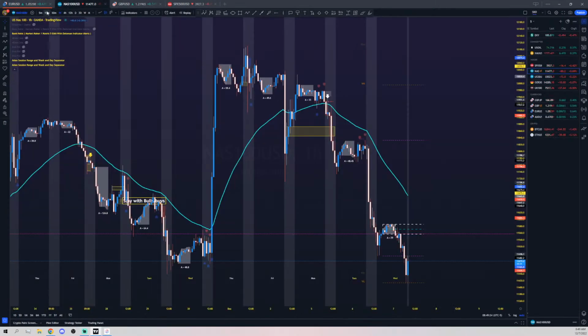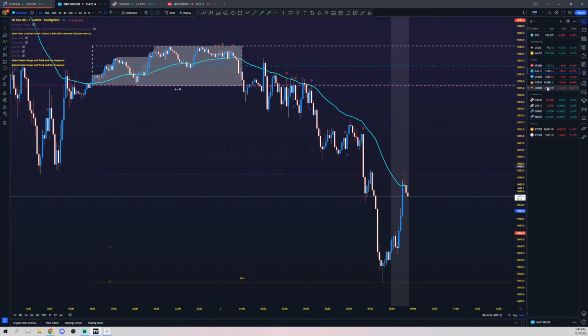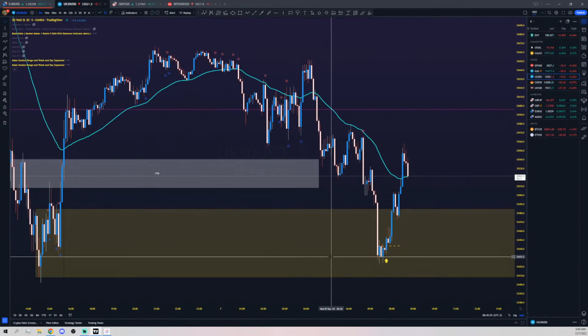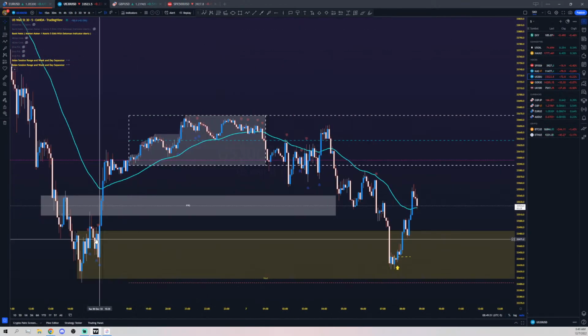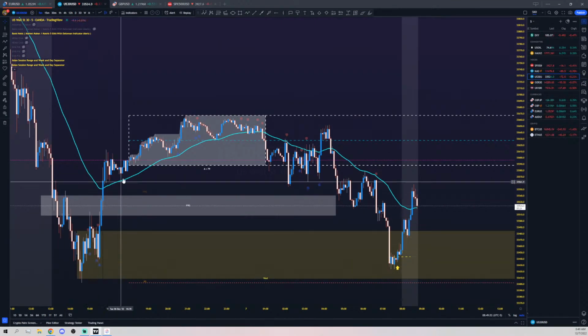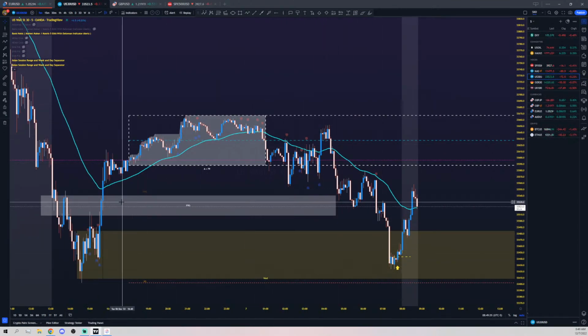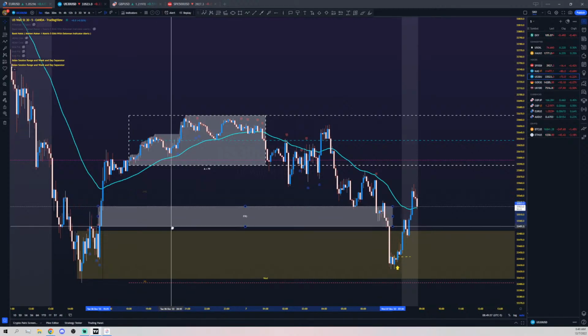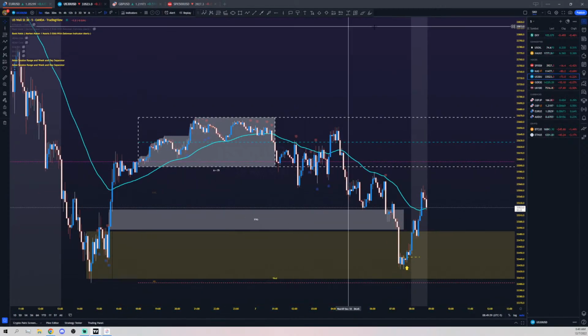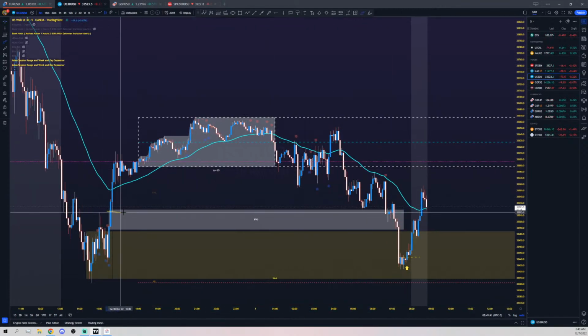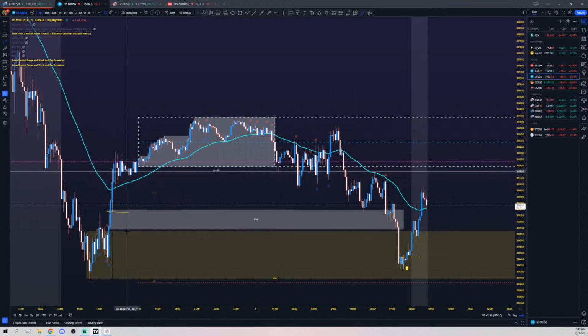Just to recap what I was talking about, since I was talking but visually showing, I was referring to US 30. This is the massive move up. Price came back down. The fair value gap here is from the area where price failed to come back between here and here, right? The wick of that candle and the opening of that candle gave that gap, and you want to see price come back down.